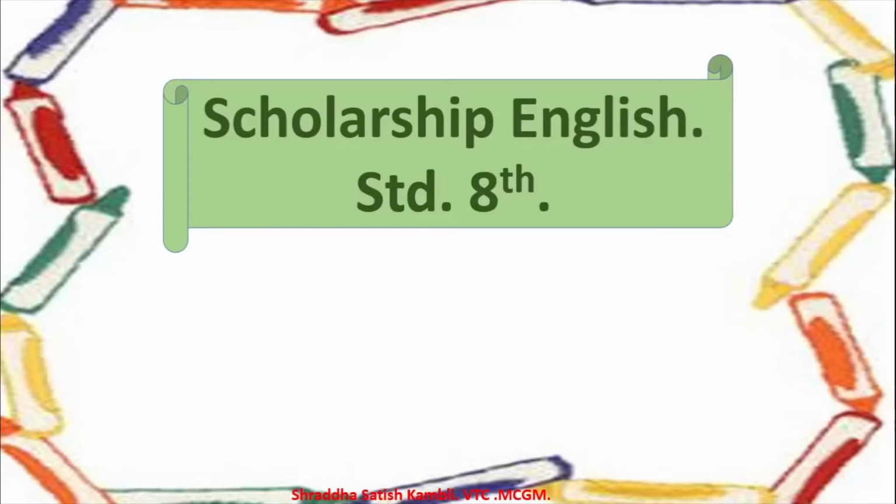But before that, let me just remind you that English will be part of paper 1. Okay, and as a first language, you will have to answer 25 questions for 2 marks each. So you're looking at 50 marks for a scholarship English paper. Having said that, let me also tell you that your English paper will be divided into various categories. So you have various units. To be precise, you have 7 units. The first one deals with vocabulary.